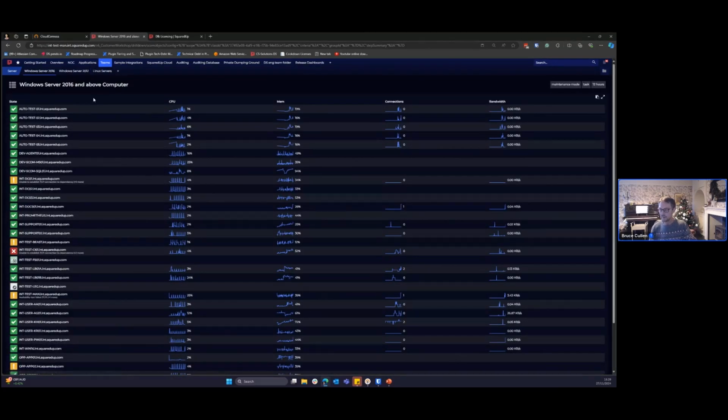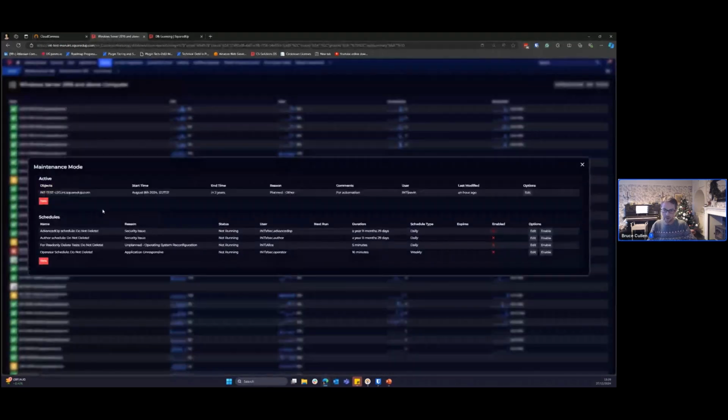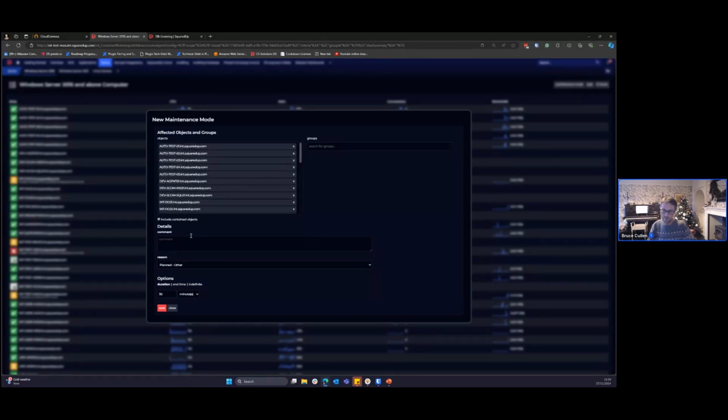looks like. So these are 35, I think it was, VMs. You can see some are already in maintenance mode, some are off. And I have my maintenance mode button at the top. And when I click it, I can see both the schedules and those objects currently in maintenance mode. So if I want to put something in maintenance mode as of now, as opposed to a schedule, I would click new here. Again, that scope is pulled through. It's the same 35. This was actually a change to check include contained objects by default.